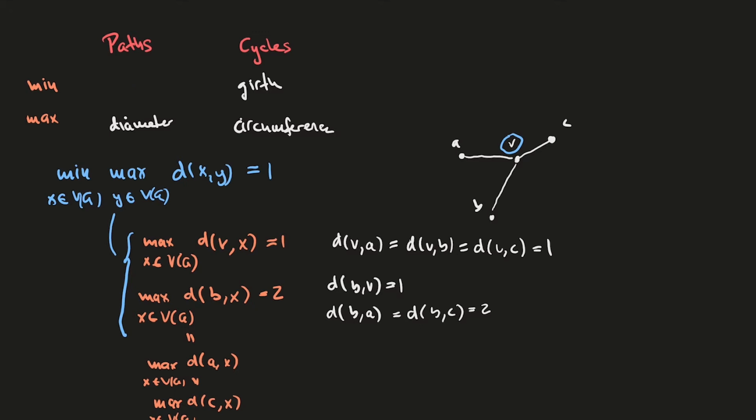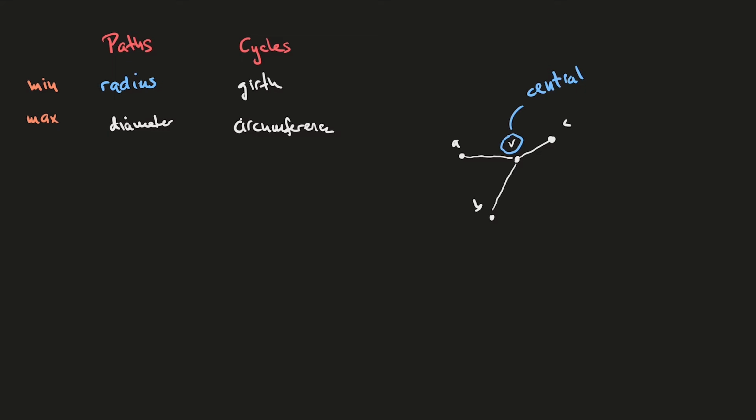The quantity that I've written in blue is called the radius of a graph, and this is the minimal object that we'll be using for distances in a graph. Moreover, any vertex for which the expression on the left attains the value of the radius is called central. Intuitively, what the radius is trying to do is minimize the largest distance from one given vertex to any other vertex. And a vertex which is close to the middle of a graph will generally achieve this best. Let's write down the definition of radius for clarity.